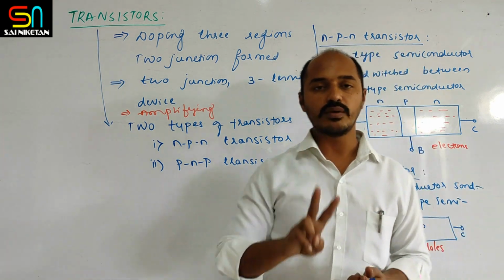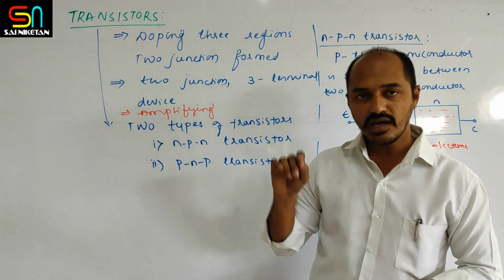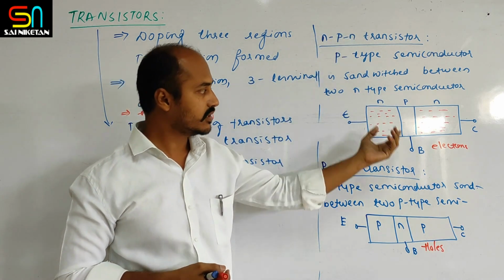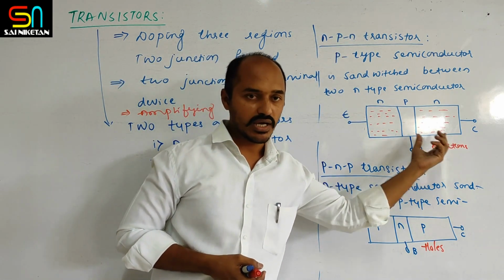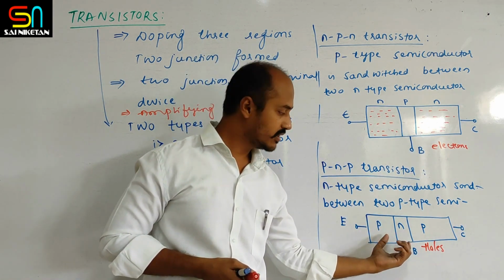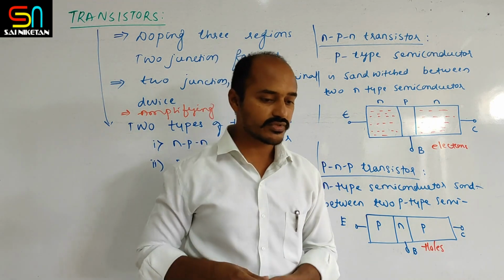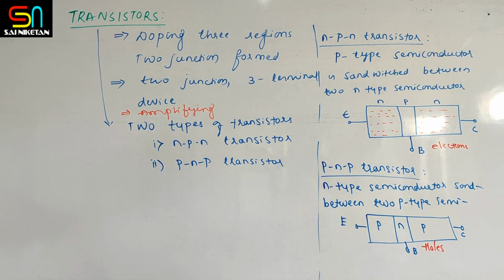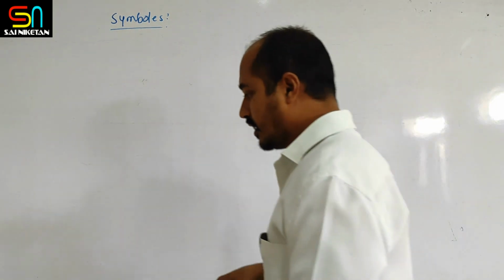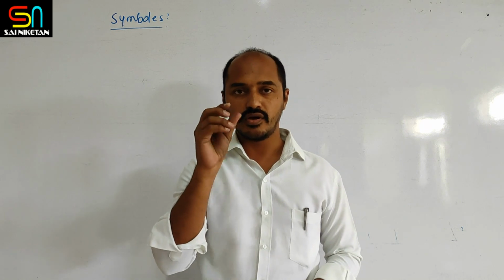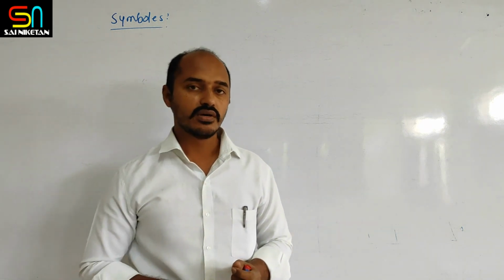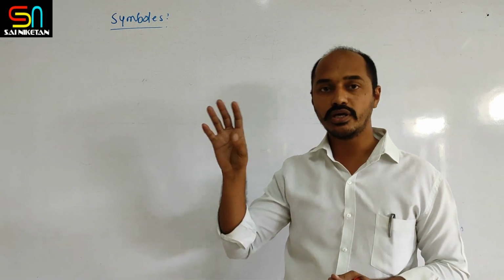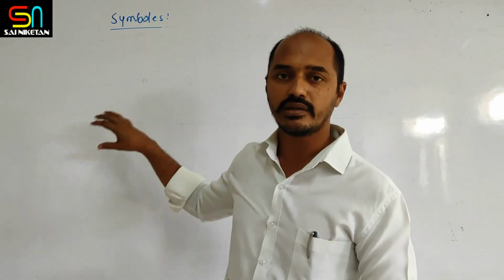And in the transistor there are two types: one is the NPN transistor, another is the PNP transistor. In an NPN transistor, a P-type semiconductor is sandwiched between two N-type semiconductors. I have written it here, and this is the block diagram: P-type between two N-type. In a PNP transistor, you can see one N-type semiconductor is sandwiched between two P-type semiconductors. This is regarding the introduction of the transistor. Just take a screenshot so that you can make notes. I hope you have taken the screenshot, and you have already received the printed notes, hard copies. Please note down the points I have suggested here and make your own notes, because it is very important to read your own notes so that you get a clear picture.